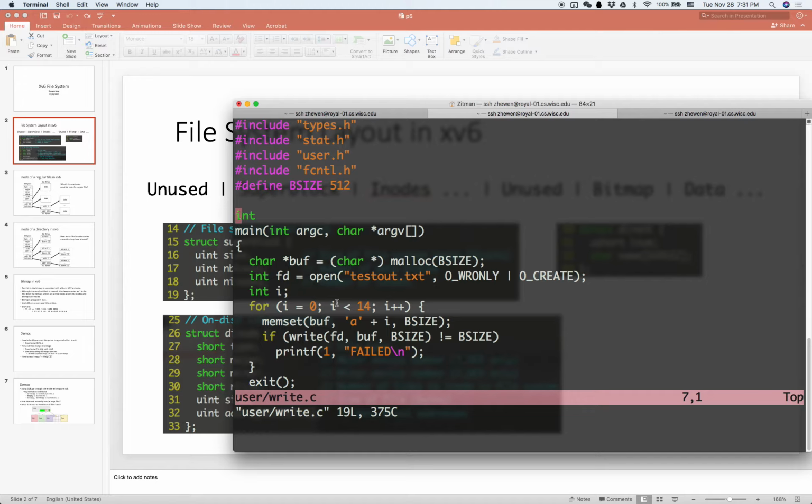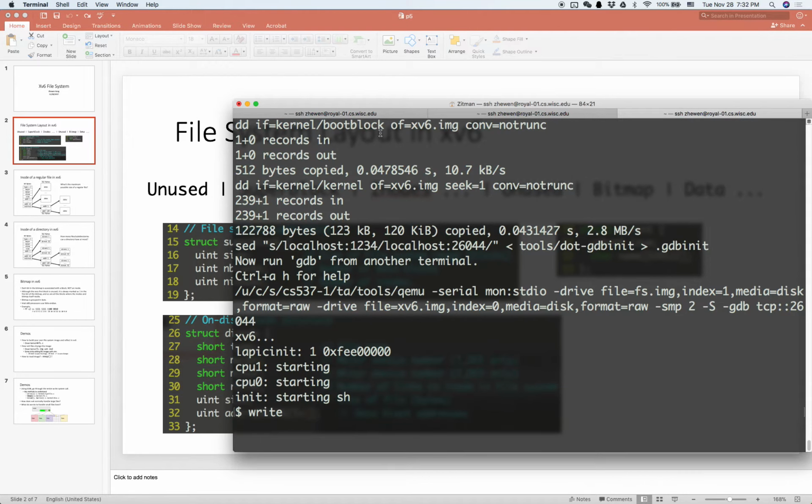For the sake of saving time, I will not break into it here, but you can do that after class. It makes sense: when you open a file and it doesn't exist, you try to create it, and then you create the inode. That's why when we write, the inode is already there.